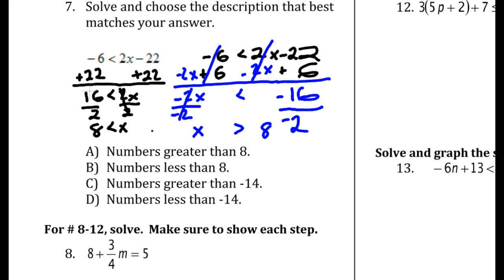So you have to see that these are the same thing. If I solve the inequality correctly 2 different ways, you should get the same answer. So saying that 8 is less than all our answers is the same thing as all our answers are bigger than 8. So here we have all our numbers greater than 8.